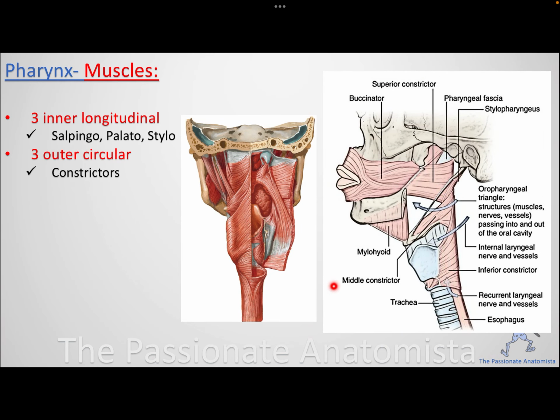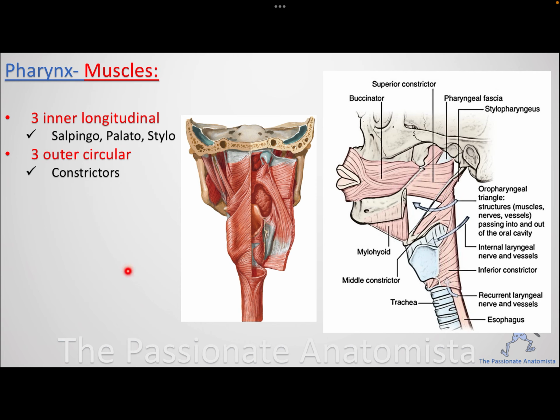So if you look here, remember the laryngopharynx, the lateral wall was the thyroid, and the pyriform fossa was here. Can you see that? This is the thyroid cartilage, and this is the fossa itself. It's on either side of the laryngeal inlet here. This is the lateral wall of the laryngopharynx.